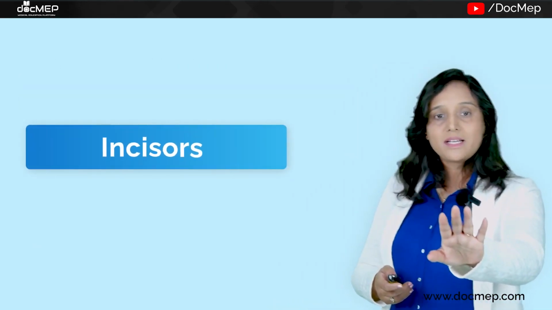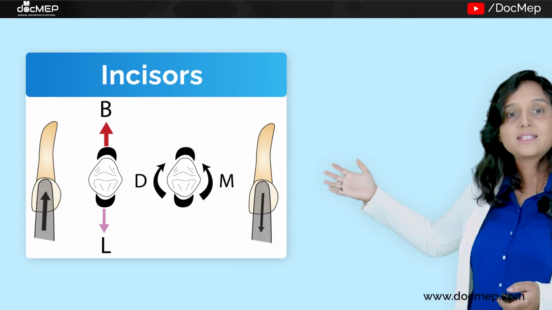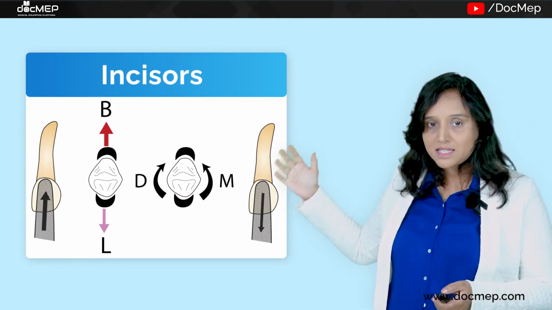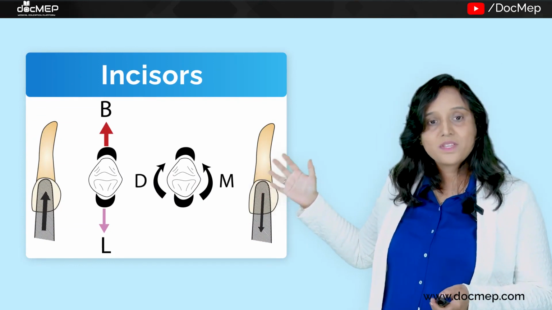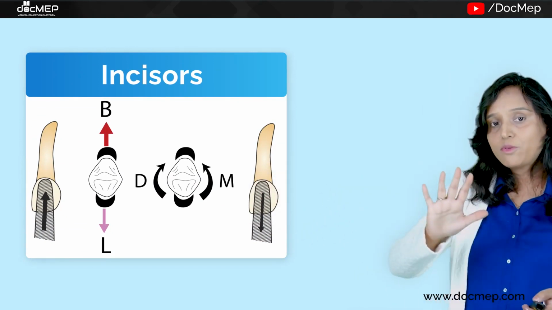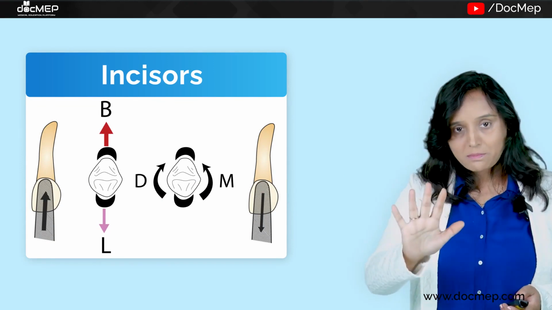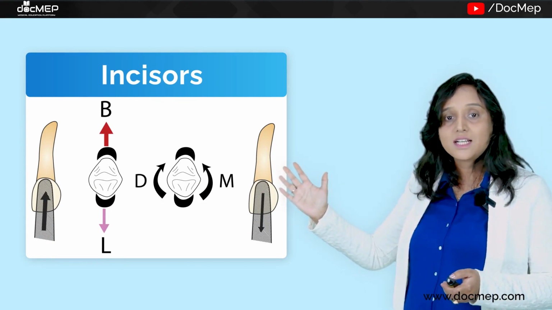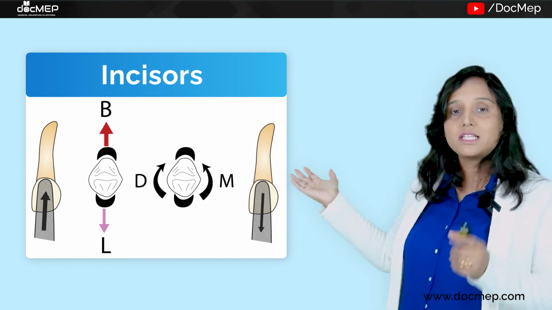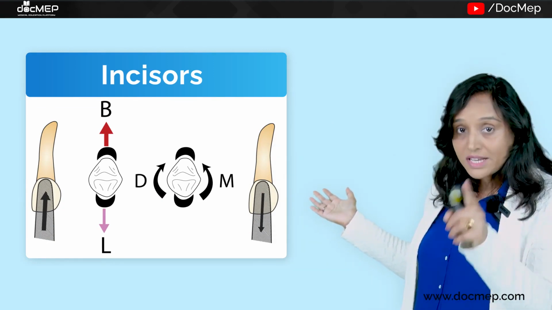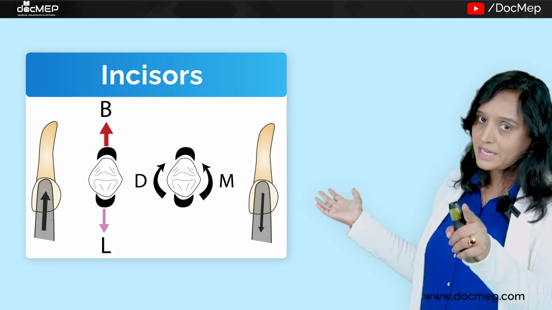This is a diagrammatic representation. Here is the diagram of a maxillary incisor. If you can see, we spoke about the 5 forces to be applied. The first is the apical force. When you use the apical force is when the principle of wedging comes into play, right?